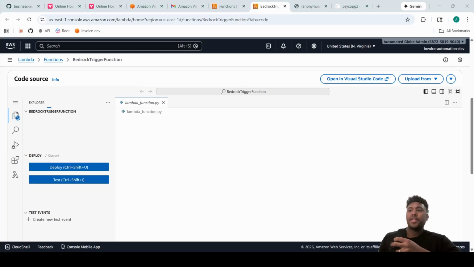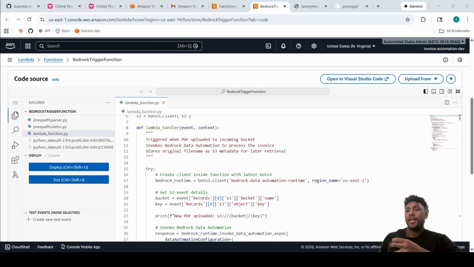What this function does is it's triggered when a PDF lands in the incoming S3 bucket. It calls the data automation API and passes it the PDF location. Then it extracts the bucket and key from the S3 event and invokes the Bedrock async API. It tags the PDF with the Bedrock job ID as well, so we can track it for later.